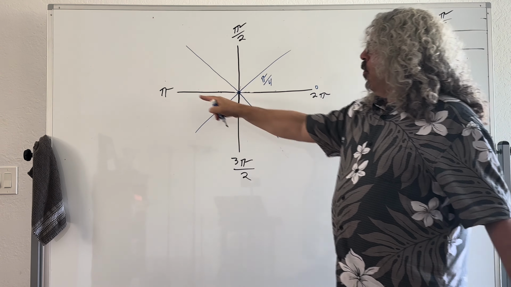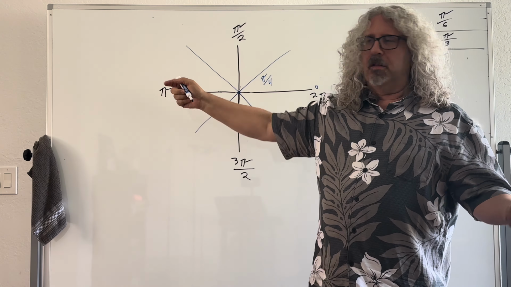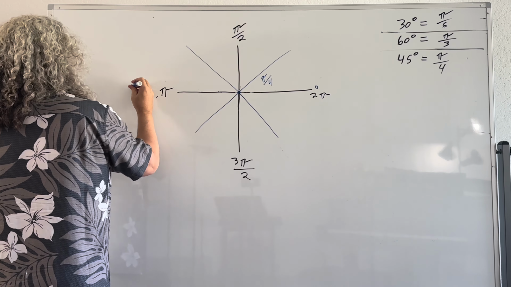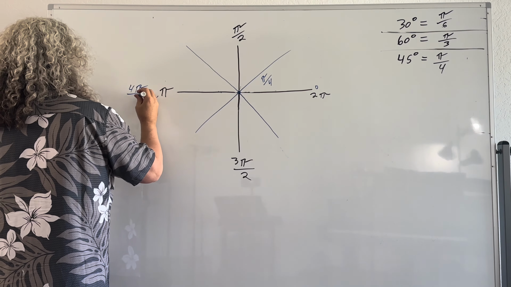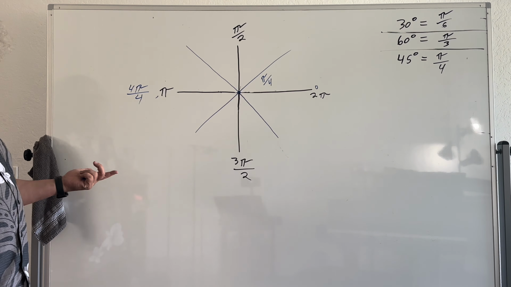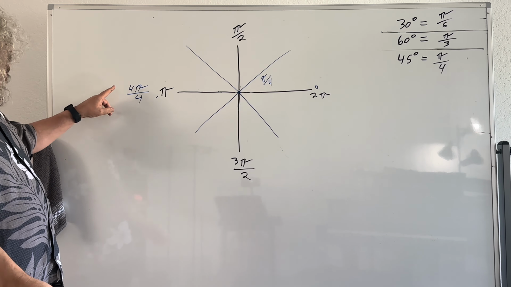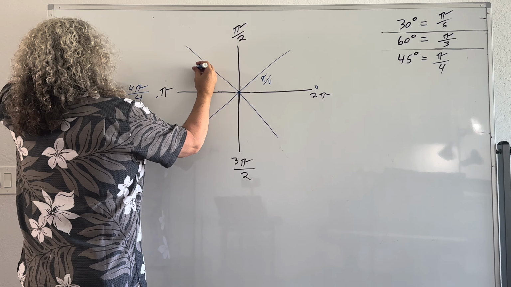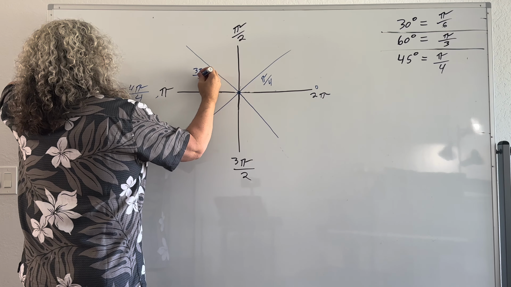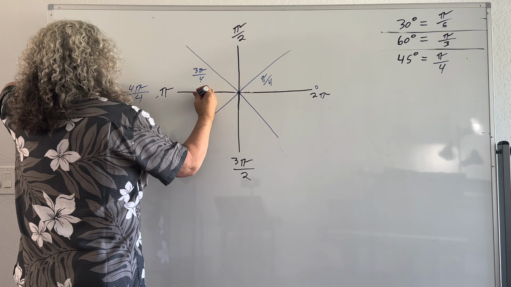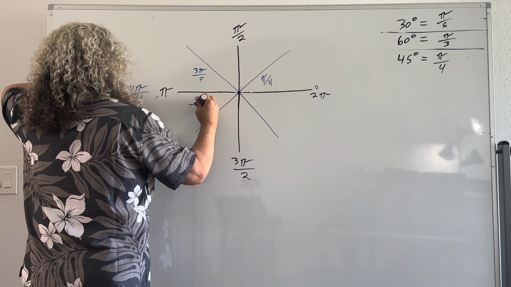So now, I want to be able to write pi with a 4 on the bottom. Well, the best way to do that is just to call that 4 pi over 4, okay? Because 4 divided by 4 is a 1. So now I'm going to do my adding and subtracting from 4. So if I minus 1, that's going to be 3 pi over 4. And if I add 1, I'm going to have 5 pi over 4, okay?